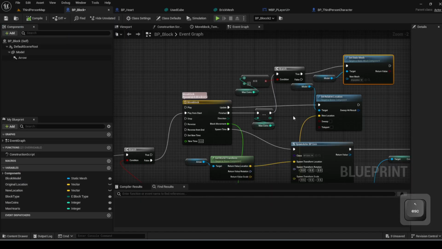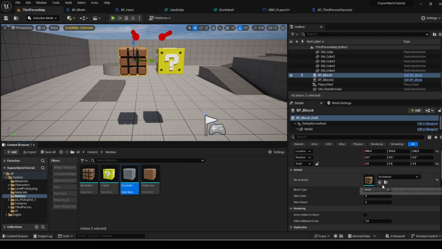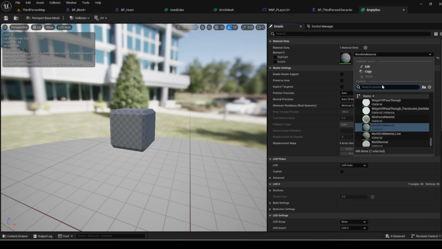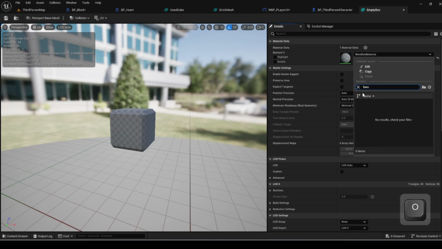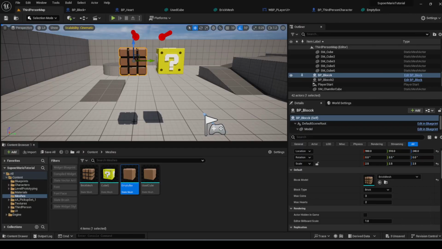But we just need to fix the size. And also, there is no material here. Let's double click it. And the default material is world grid material. We don't want this. We need the brown material. And also, I think we can make this smaller.